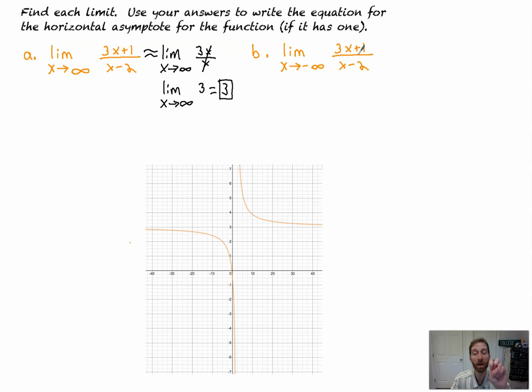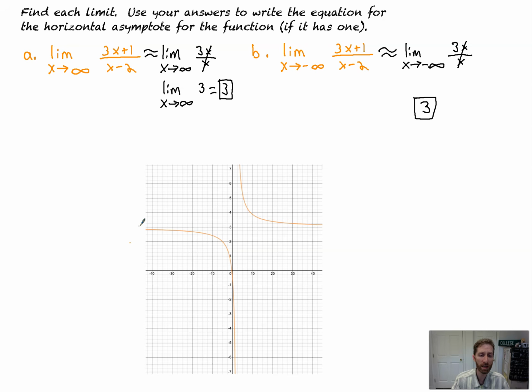Still, if we plug in negative infinity, plus 1 doesn't matter, nor does minus 2 in the denominator. So essentially, only the leading terms matter in these operations. And you might have seen this kind of thinking before in a pre-calculus class. If not, here it is for you. So this will be about 3x over x. The x's divide out. And yet again, even though we're going to the left infinitely much, we're left with just 3.